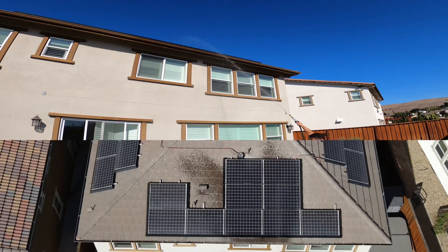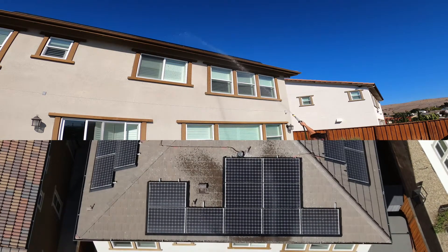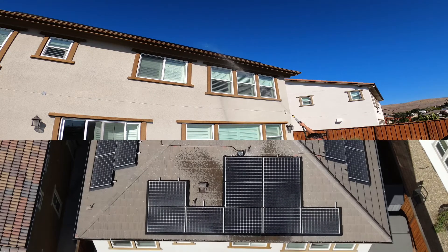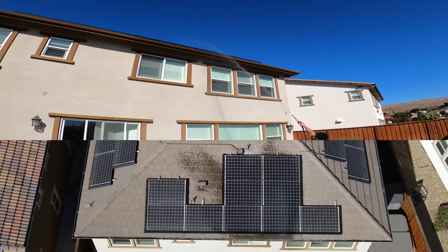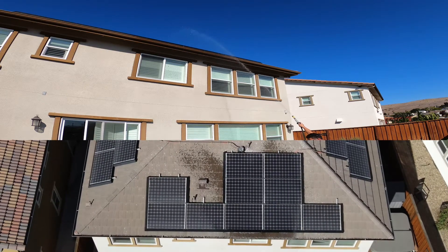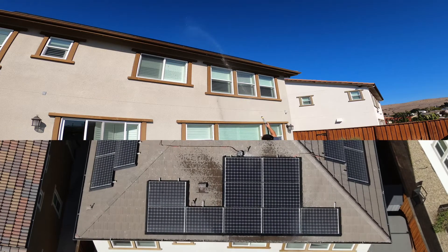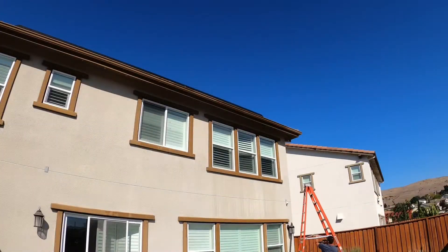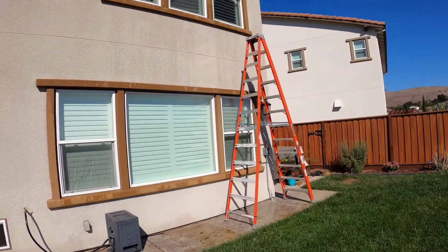I think I'm going to have to get a ladder and try to get a little closer to the top. As for the birds, they didn't seem to get spooked at all — I'm guessing they were just out gathering food for the day. There was one that kind of moseyed on out, but it didn't really seem to mind the water too much. Spraying from the ground wasn't really working.